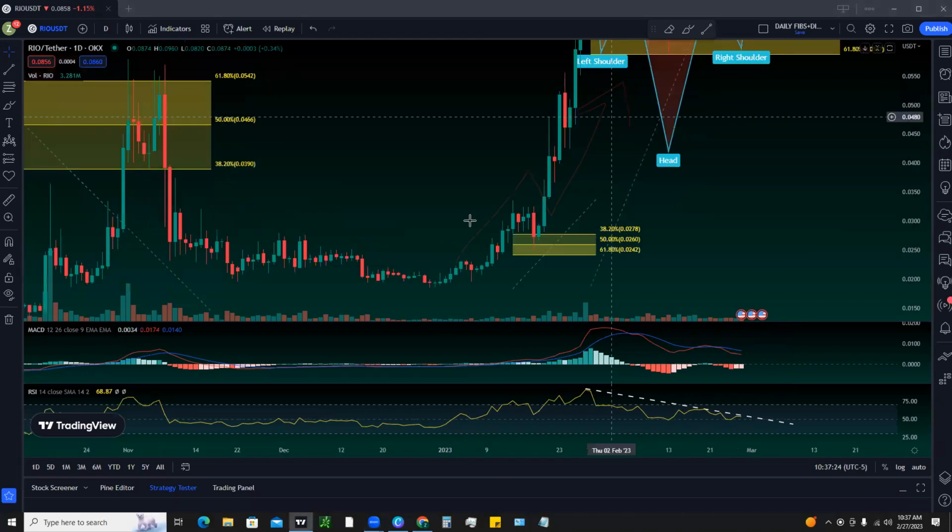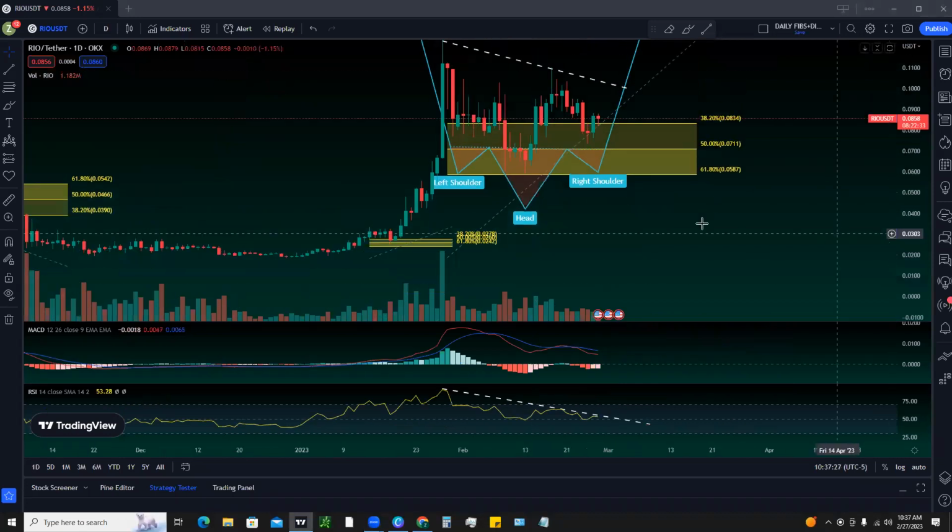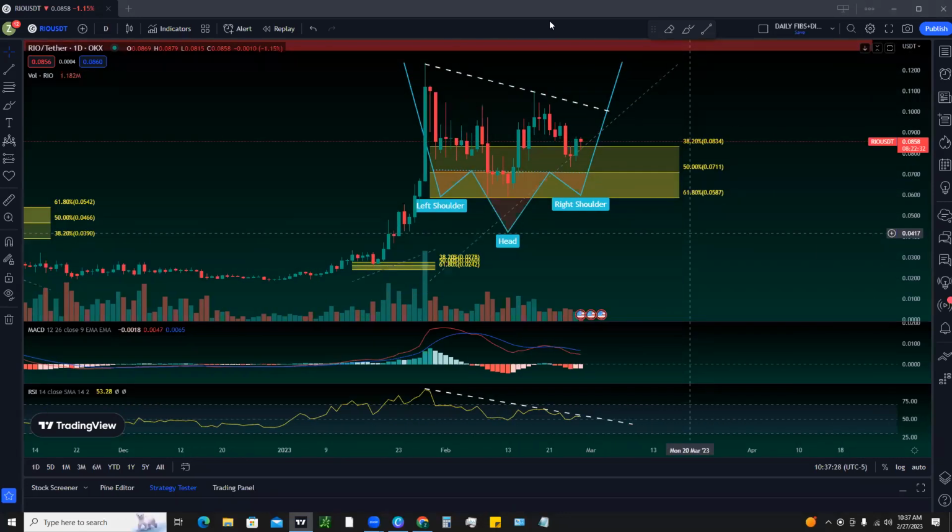So if we bring that to where we're at here currently, we can see that we did a really good job of bouncing right along our 61.8% retracement level, which is going to be 0.0587. So above there, we have the chance to continue the trend and head to that overhead supply zone. But you also use these levels to not only spot trend continuation, but also reversals.